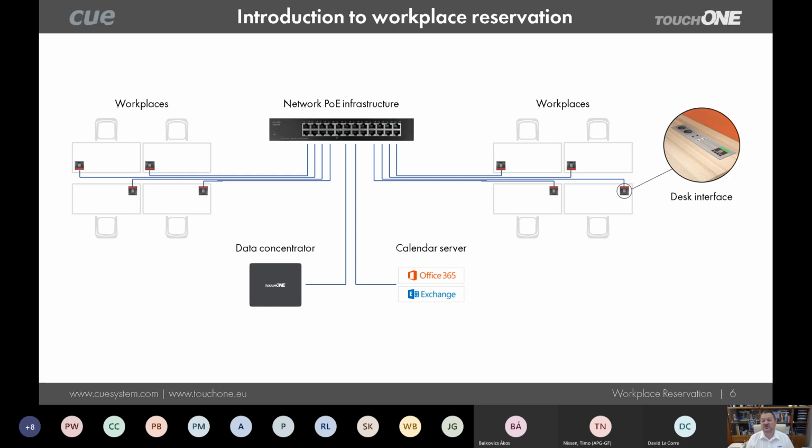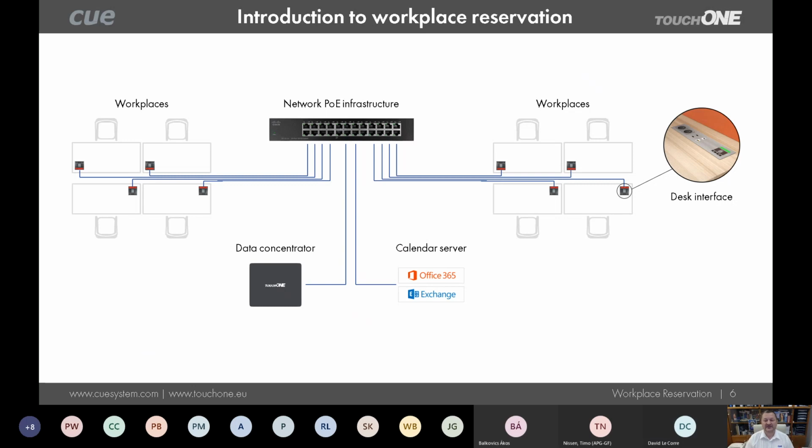Technically, you need some unit at the workplace, so you can have much more comfortable management of such a place. These workplace interfaces are primarily connected to the network, where all other infrastructure is connected as well.